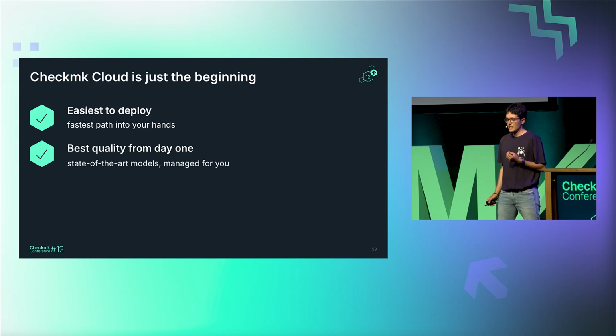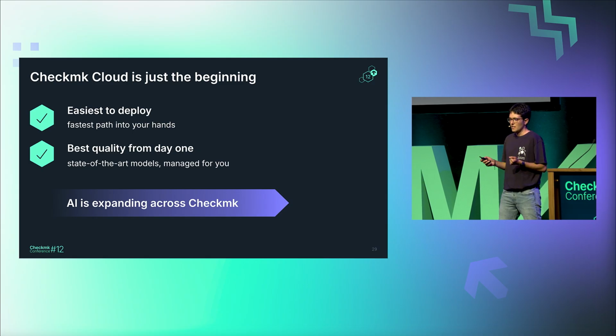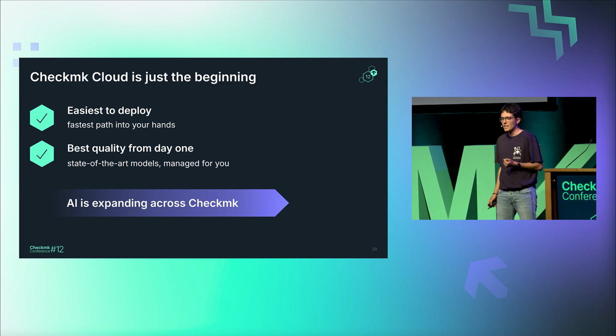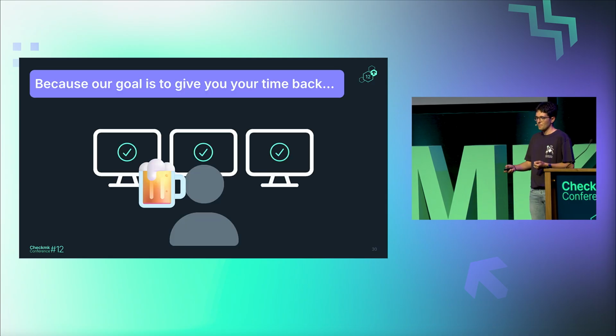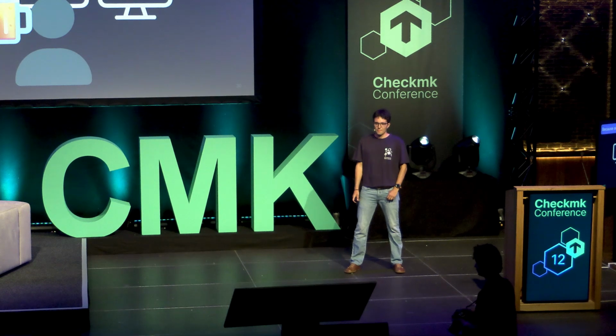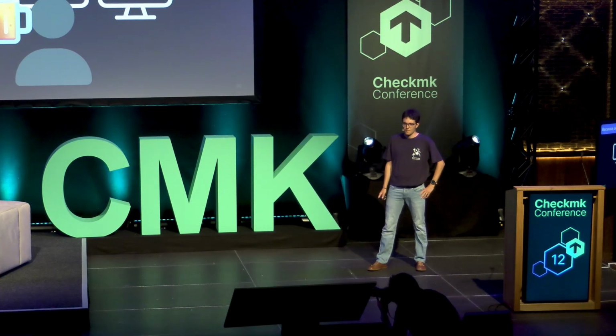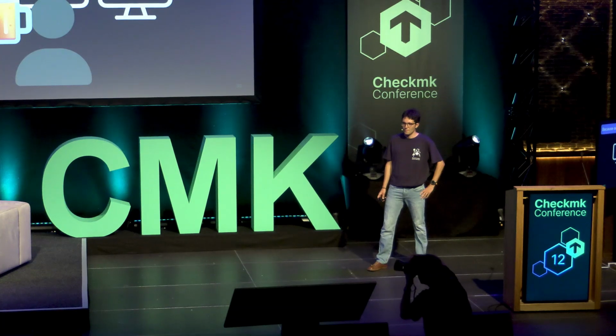We rely only on state-of-the-art models, and our SaaS offering allows us to really manage them, upgrade them, and update them on your behalf. So cloud is where we start, but not where we stop. AI is coming to more of Checkmk, so stay tuned. And if this looks interesting, you can try it today in Checkmk Cloud. We are really excited to hear what you think. Yeah, that was just a short introduction to Explain with AI, built to give you a diagnosis in minutes and to give you back more of your valuable time. Thank you, and please let us know if you have questions.